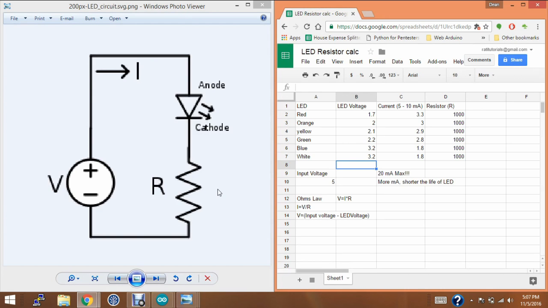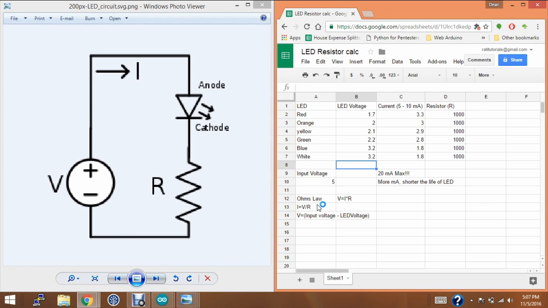And so in order to pick the correct resistor, we can tweak the size of resistor, and that's going to determine how bright the LED is. So I've done a little bit of math, and let's just talk about it right quick. So we have our equation right here, Ohm's law. V is equal to IR. Voltage equals current times resistance.